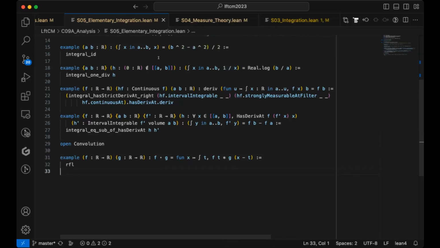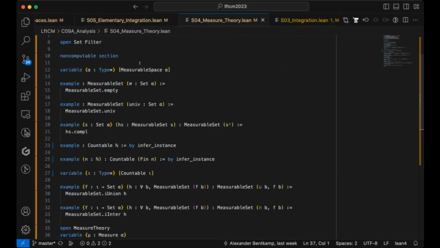And then just like with differentiation, we of course want to integrate in much more general settings, and maybe we want to do probability theory like Rémy does. So therefore we need basic measure theory. This is the analog of having normed spaces so that you can differentiate. For integration, we want our measurable spaces.